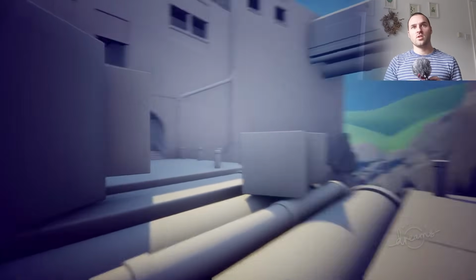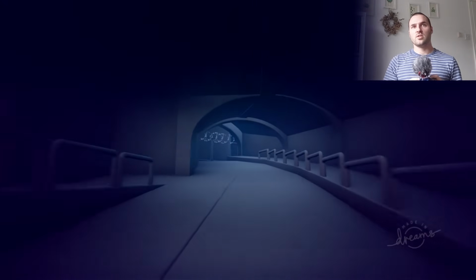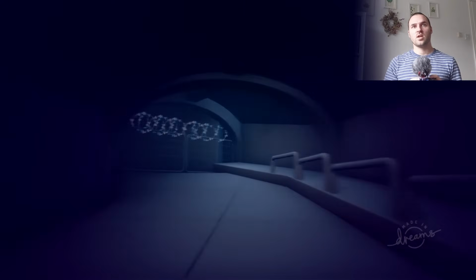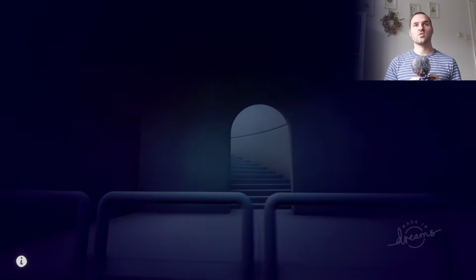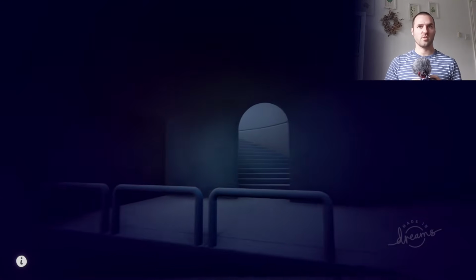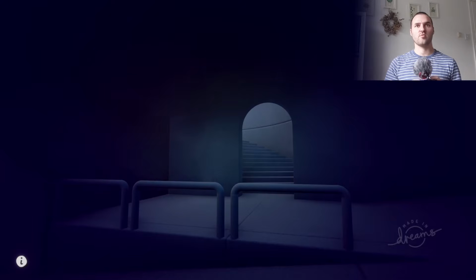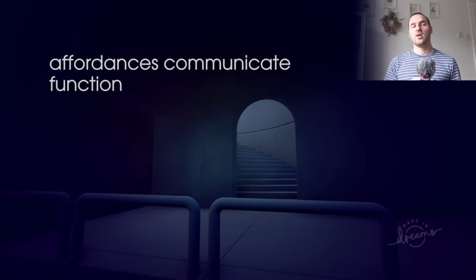Okay, so this was a really big draw to me. I can see there's a tunnel here and I want to make my way up into the tunnel. The tunnel is blocked here. I shouldn't be surprised, I made the level. But what I want to talk about is this entrance here. In this dark tunnel, this could be quite easy to spot, but I'm confident that the player will notice this because it's got a couple of really strong elements that will help the player read it. So this is talking about affordances and how they communicate function.